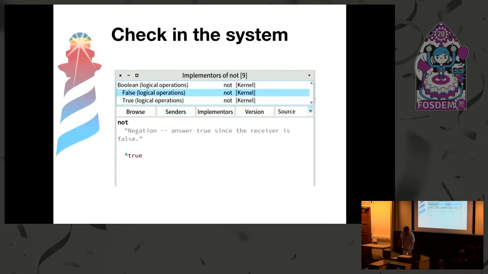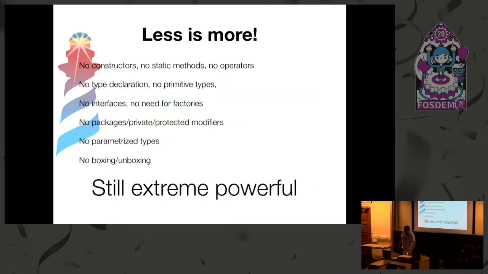So with this small set of concepts, we have a very powerful language and environment that basically does not have a lot of the things that we see in many mainstream object-oriented languages. For example, we don't need the idea of a constructor, because basically a constructor for us is sending a message to a well-known object, usually a class. Or we need no type declarations, as it is a dynamically typed language. We don't need interfaces or type factories or different solutions, because of the type system we are using.